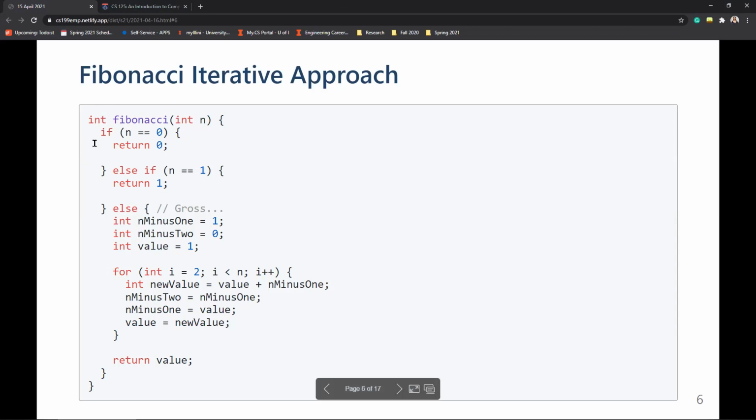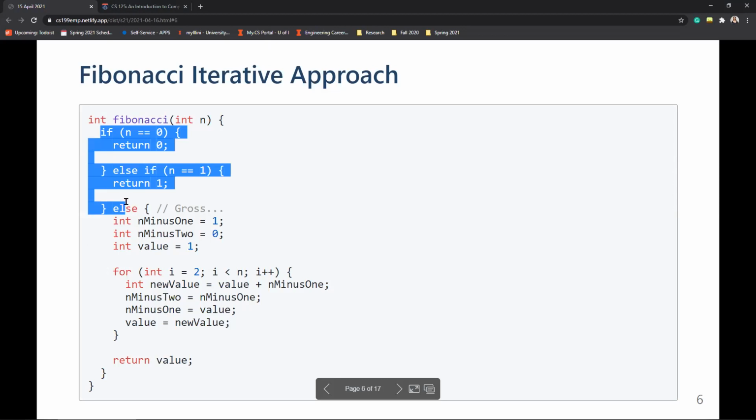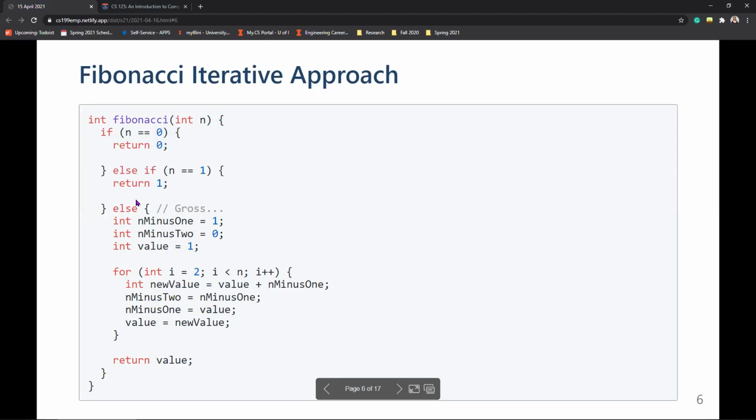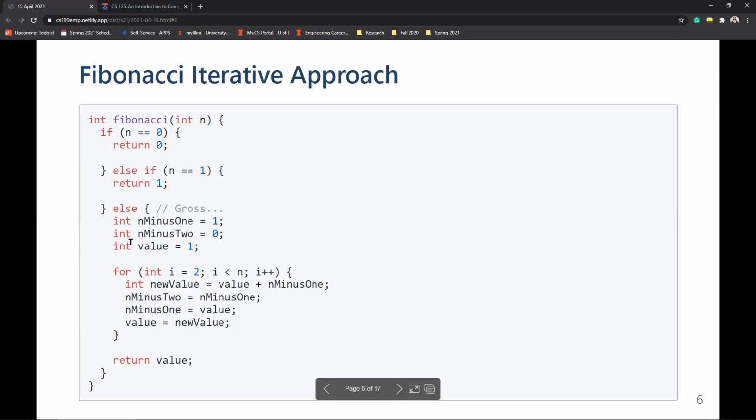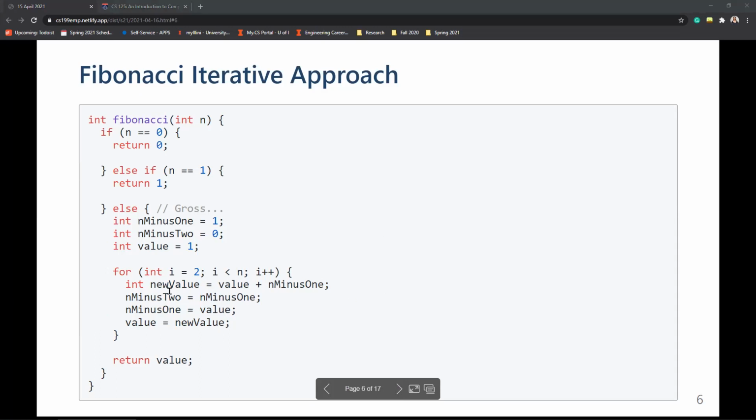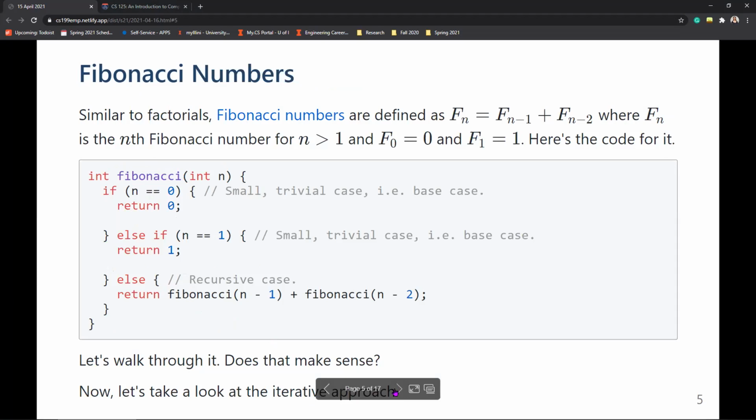You might think, okay, if it's 0 or 1, return 0 or 1. And then you might think about how to do the math to get to the Fibonacci number using some for loop, which is great and all. This is significantly more code than over here, and it's a little more difficult to understand. It's not as simple as this approach.